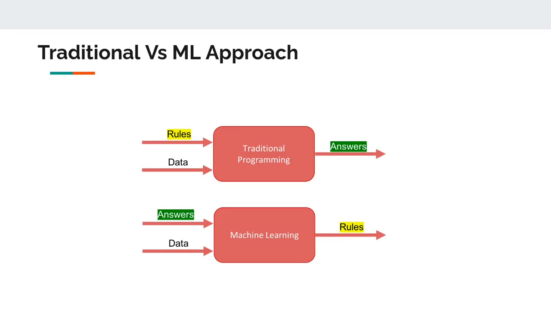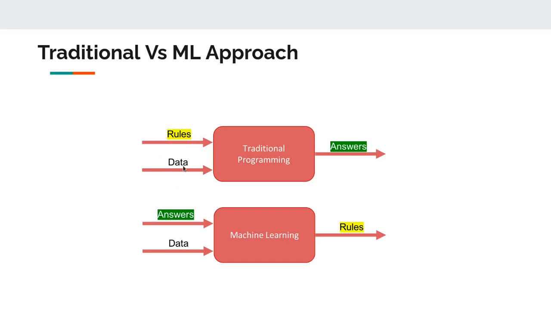So the very first thing is understanding the difference between traditional and machine learning approach. What happens in traditional programming? Just for a minute, think of a function that you write in any programming language. Or forget it, let's think of a function in mathematics. For example, let's say y is equal to 2x square plus 4. So what is this function? This function is a set of rules, or just one rule for now, because it's just one statement that says 2x square plus 4. And what is x here? x is the data that you're going to pass to that function at different instances. So we have the set of rules, we have the data.